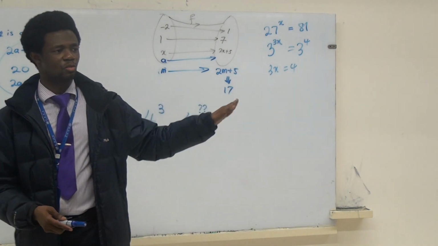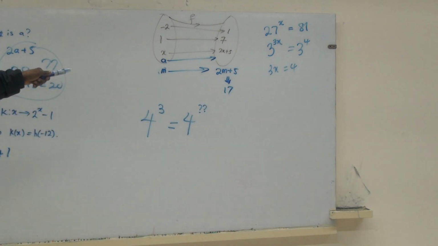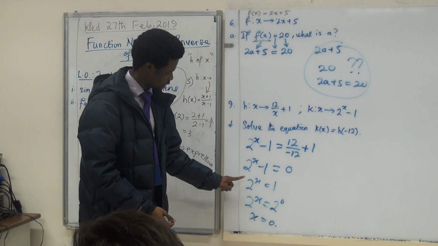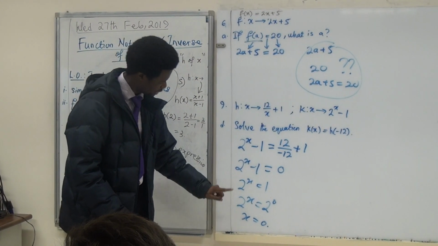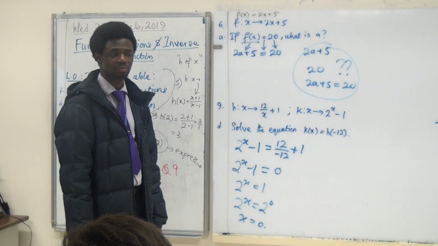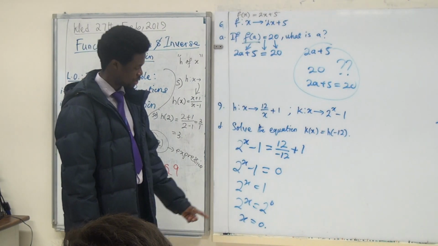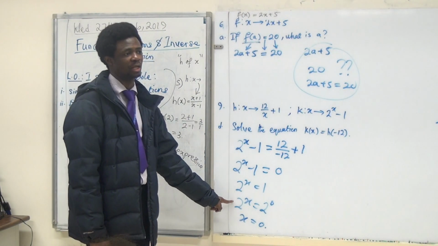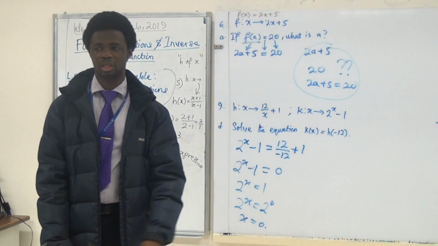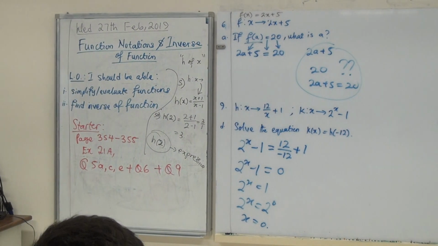We'll look at this when I review indices with you, but that is the approach I used here. Some of you wrote from here. I've seen 1 or 2 people that did this question. From here they jumped to that. And the question I will ask is, how did you get x is equal to 0? Okay? So please justify your result by showing me this line. Any questions, please? So this can help you solve other problems that you have.